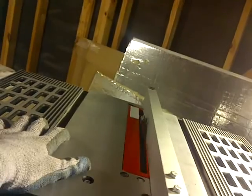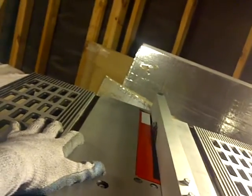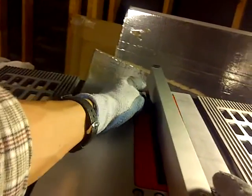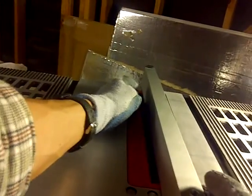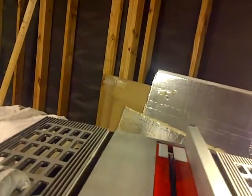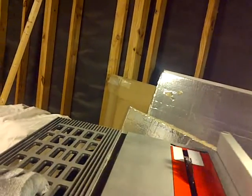Anyways, I guess you can use it as a form measure, and you see it's crooked. I don't know if you see that right in there, but you could see that it's crooked already, so that's kind of why I think I'm going to end up removing it. It's already crooked. So it comes out of the box that way, crooked, then it's just crooked. Anyways, I'm probably going to remove that anyway.